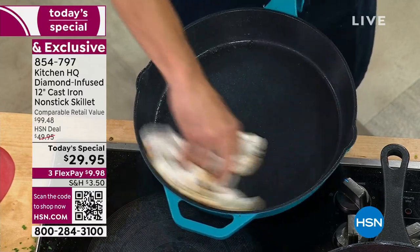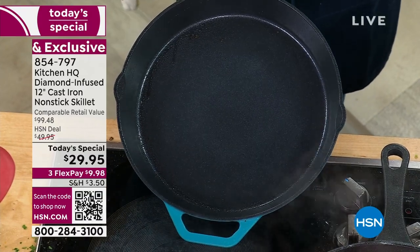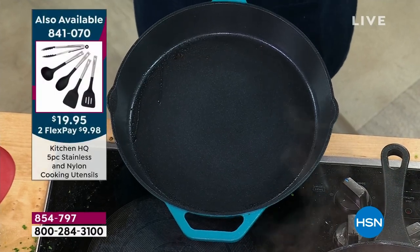Wasn't like that when we grew up. Old school cast iron — you had to season it. No way you could wipe it out. No way you could use soapy water. No way you could put it in the dishwasher. Now you can. This is basically a ceramic nonstick pan.